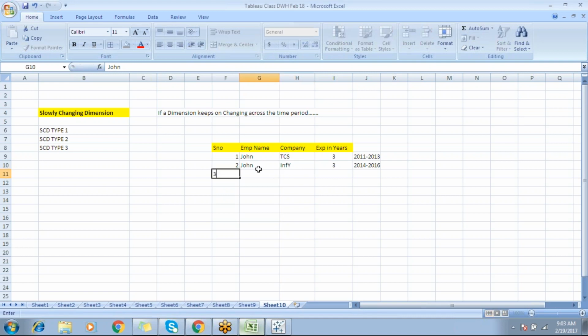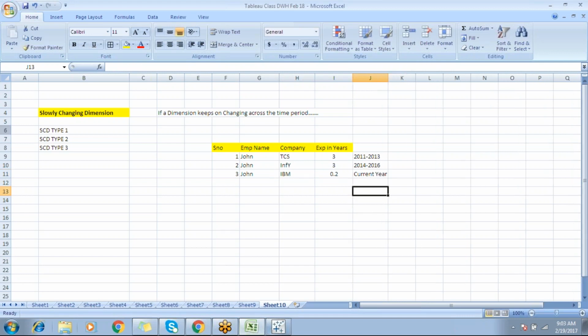If you get another opportunity, he joins one more organization. Let's take IBM, with current experience of some 0.2 years. So till date, or you can go with 2017.